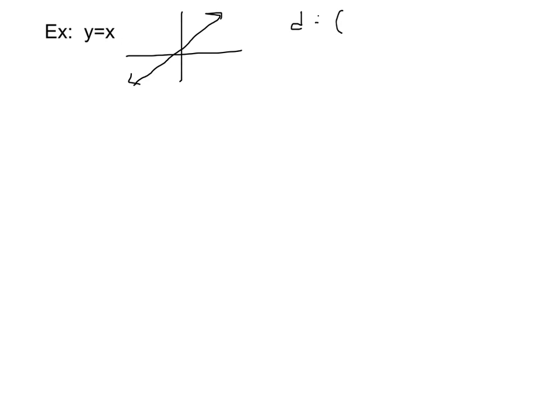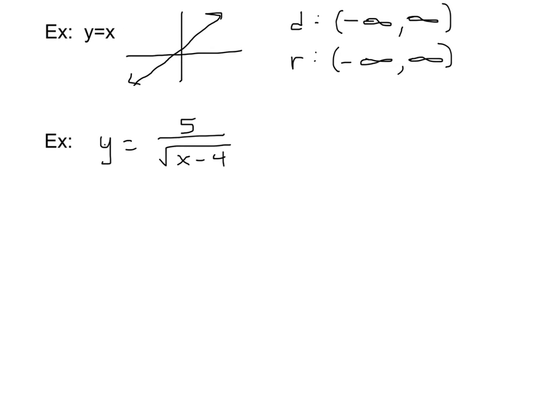It does not have a fraction or a radical to worry about, so it is all real numbers, which would mean we're going from negative to positive infinity. Always start with the lowest value, end with the highest value, and in this case we're not including the ends, so we have parentheses on the ends rather than brackets.